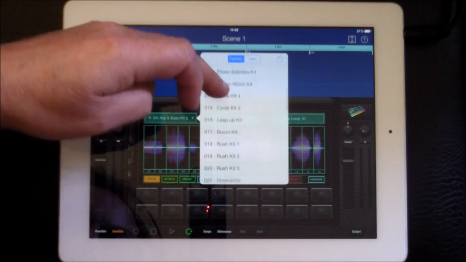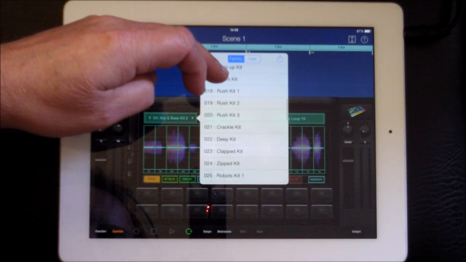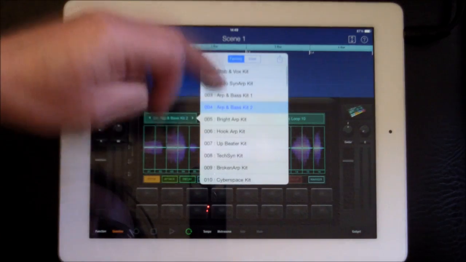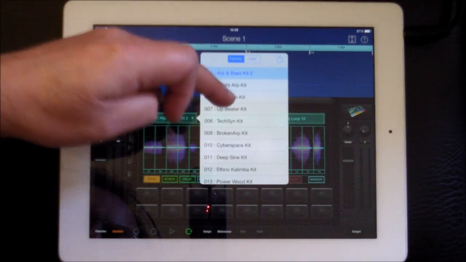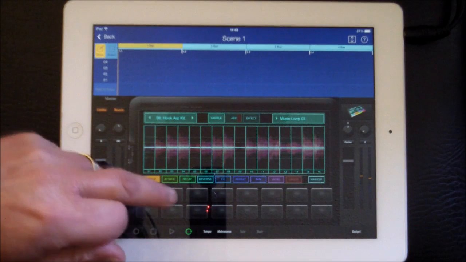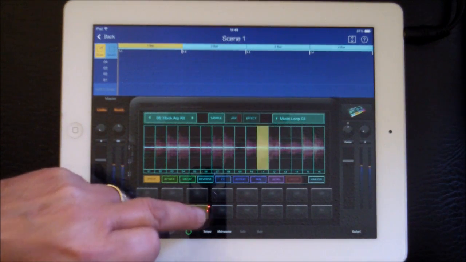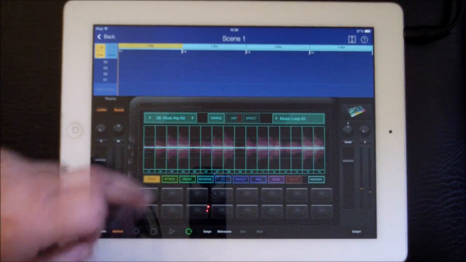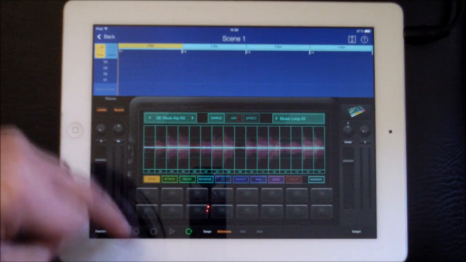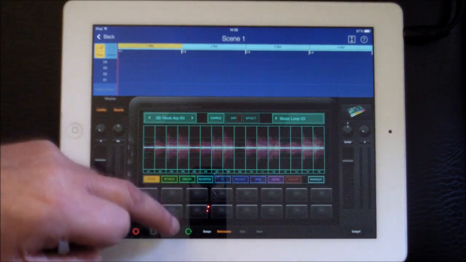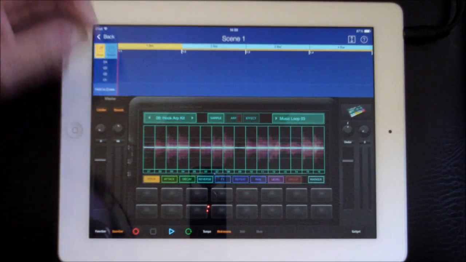I've been playing with a few of them, but they're all really good, to be fair. We'll have a look what this is. So if we switch our metronome on here and do our 2-bar counting.